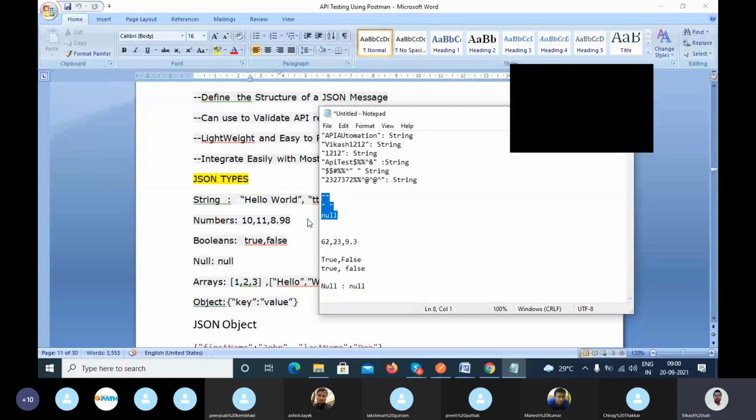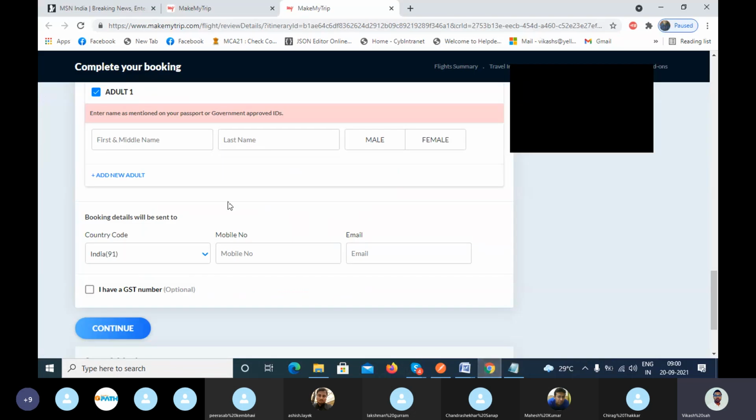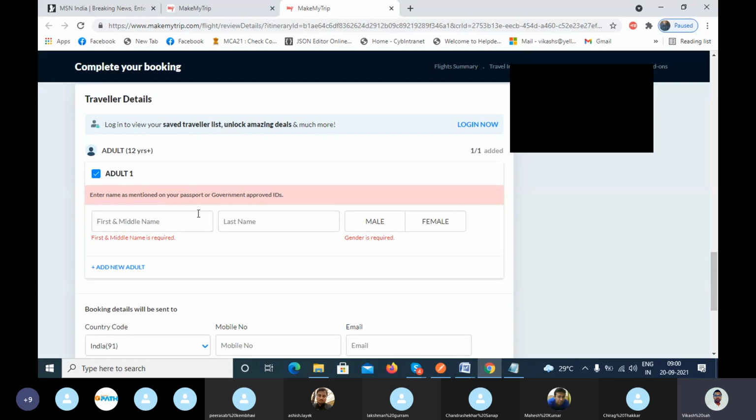Sir, I have one query. In the first scenario, if we are not passing any space or anything, but that field is mandatory, then should it be considered as null, right? No, it is an error. If it is mandatory and you are trying to connect, the server will return an error message that it is a mandatory field. Let's suppose here in this case, if I am not passing the first name and I am trying to continue, can you see the error message? It will not allow you to continue.